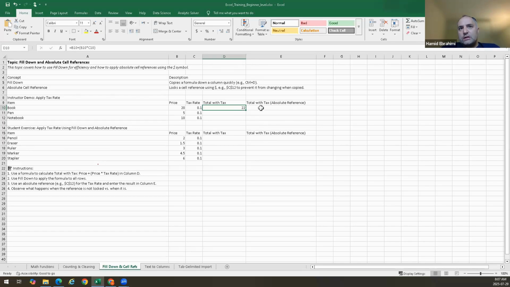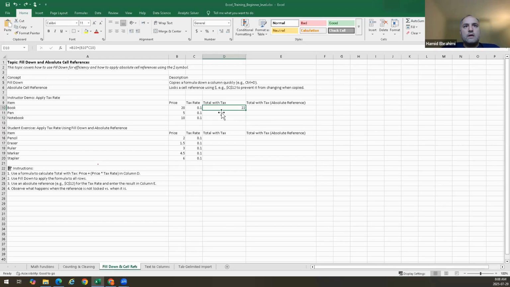Your cursor needs to become a dark black plus before you drag it down. Am I making sense? Because if my cursor is not black and I'm dragging it down, nothing happens. Do you see that nothing happens? I dragged it down, nothing happens. But if my cursor becomes black and then I drag it down, it fills it up.